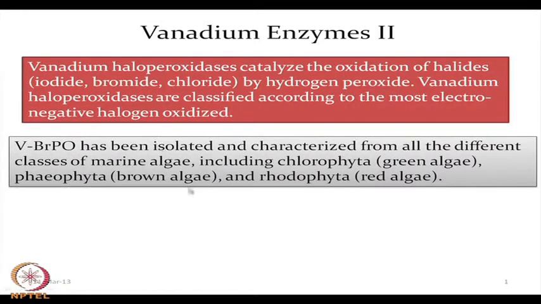vanadium center. So, one such example is that our vanadium bromoperoxidase, which can be isolated from marine algae including chlorophyta, which we all know as the green algae, and phaeophyta, which is brown algae, and rhodophyta, the green algae. So, the origin is basically the algal origin, and this algae origin is therefore useful if we want to see something, that means the reactivity related to the bromide anion.